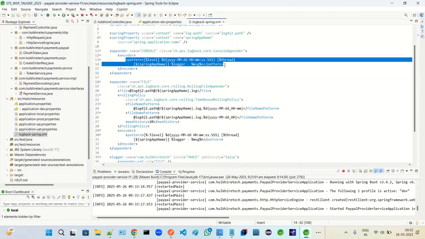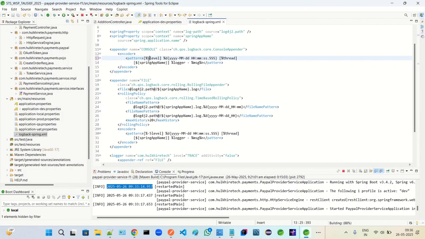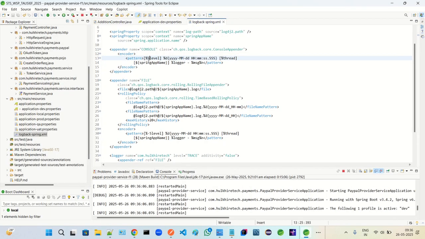So how is this pattern working? Log level. That log level is INFO, percent d, and this one is what? Complete year, month, day, hour, minute, second. So this one will get printed at this moment based on this percent d, isn't it? Based on this percent d, it is getting printed. And let me keep over here 5. Let me save it. So we are able to see the space between each, the 5, isn't it?